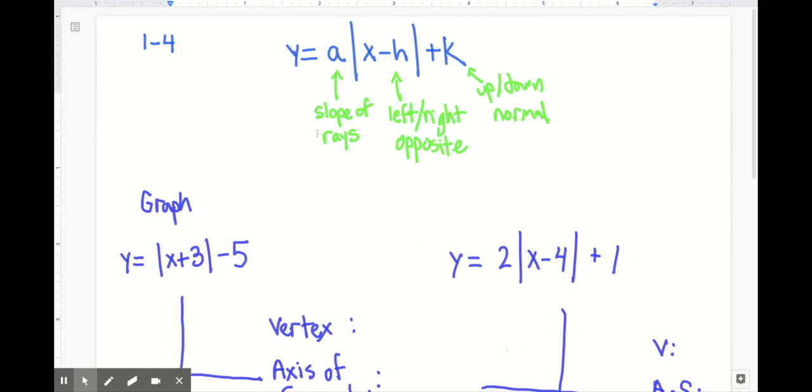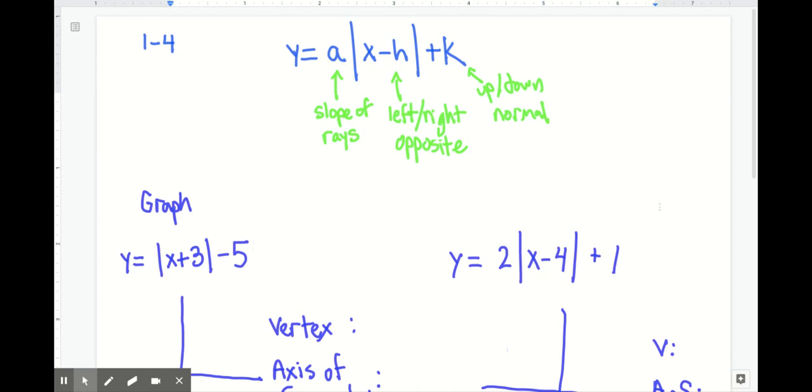is one of the most important things I will ever teach you in Algebra 2. The reason this is such a big deal is these rules right here, the inside left right, the outside up down, those rules work on every kind of graph we will talk about in Algebra 2. So in a couple of weeks from now, a month from now, I'm going to be talking to you about parabolas, x squared, and these same rules are going to work. It's going to be the same thing with cubic graphs, with logarithmic graphs, with square root graphs, with everything I'm ever going to teach you in Algebra 2. These rules can apply. So it's really important that you have this memorized right here.